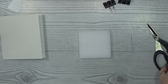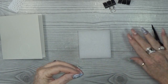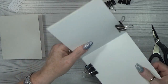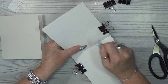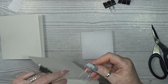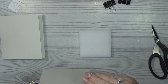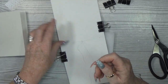Cool. Okay, now we have to go for another one. Here we go. Same thing, start in the middle. Go back. Go under. And there we go.